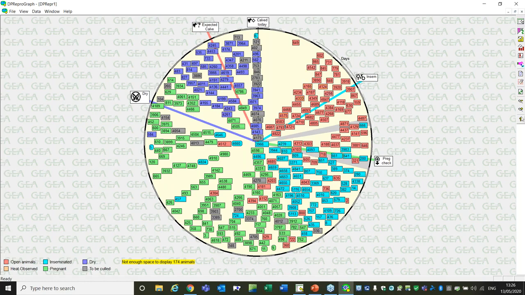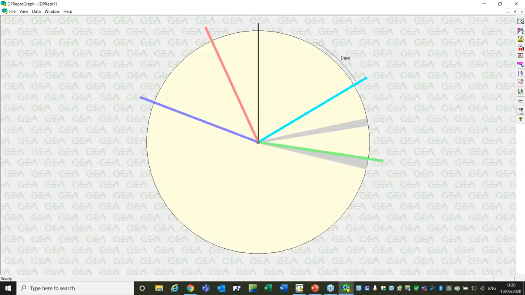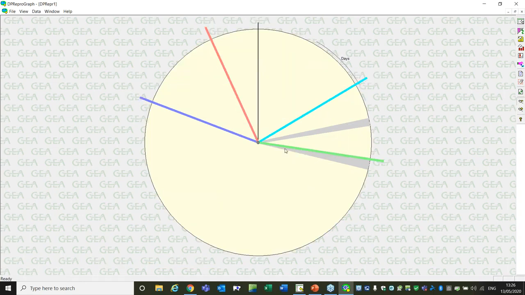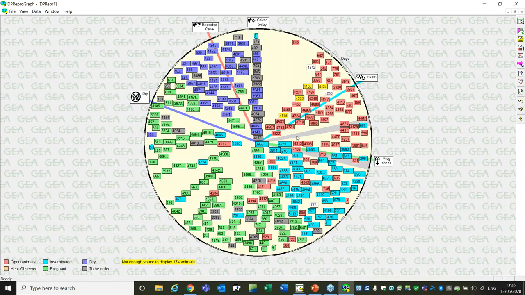And you can just make out, if I make this a bit bigger, she'll probably drop off now. No, my luck. Yeah, she's gone. Hold on, I'll go back to smaller. There she is. You just see the dots after her number refer to number of serves. So there are 4 dots after her number, which means she's had 4 services. So that's what that refers to. Okay, so really nice graph, and you can manipulate it in so many ways again to get exactly what you need. Okay, moving on from there.